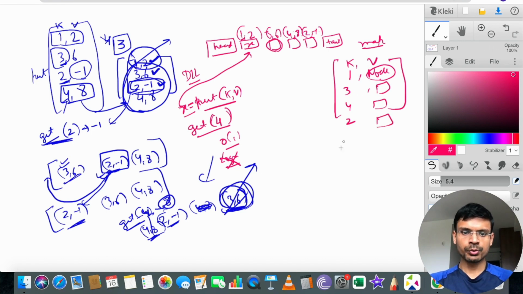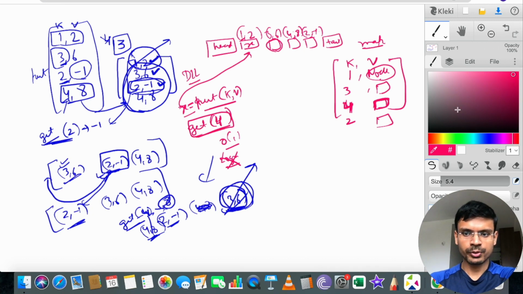If you want to do a get operation, like I want to see what is the value corresponding to the key 4, I need not look at the complete linked list. I will just look into the map in O(1) time, and corresponding to key value 4 I will be getting one node, and for this node I will be getting its value, right? Simple only. So yeah, I was on this get operation.